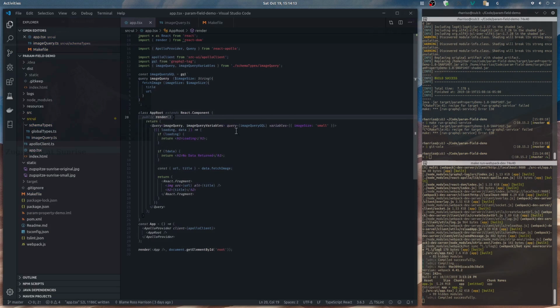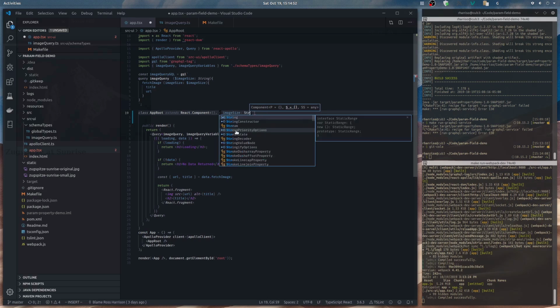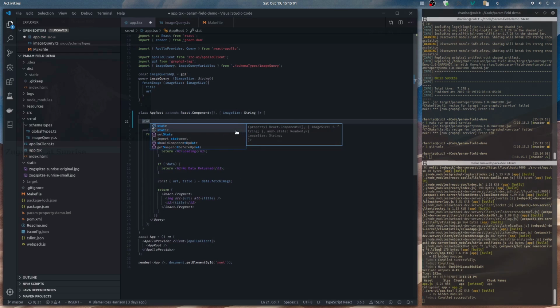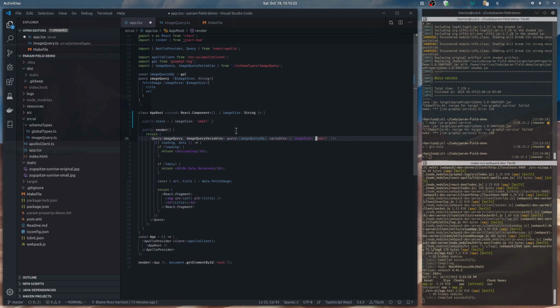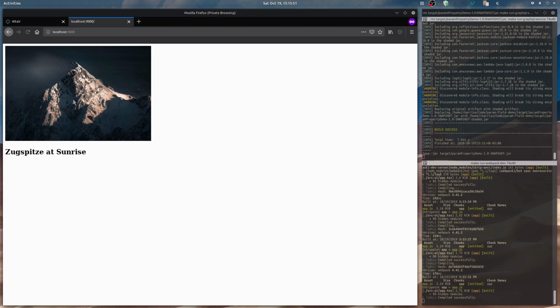And so some basic thing we might want to do is just have the image size change when we click. So let's actually add some state here. So no props, and then we're going to call it image size just for convenience. String. Okay. Close that off. Then we set the state here. It's public. Ideally, state would be a private variable, but it's defined by the React library, which is JavaScript, so it has to be public. Image size, and we are going to default it to small. And this is going to use this.state.imageSize. Okay. Still working? Good.